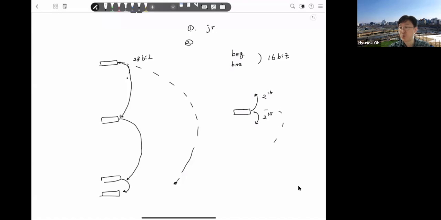If you want to jump farther, you have to specify a jump instruction here. The branch instruction jumps to that jump instruction, and the jump instruction jumps to the final location, because the jump instruction supports 26 bits while the branch instruction only supports 16 bits. So this kind of approach is used.